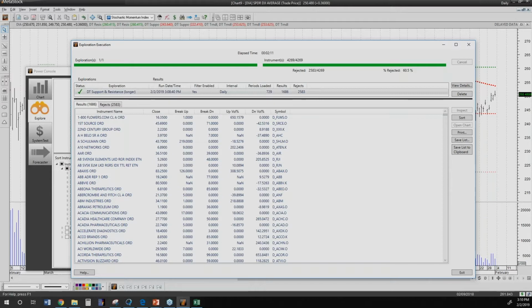Harry says, on your PC, what determines how fast your calculations and scans will go? Well, one of the things that I've done here is I'm doing a scan on local data. So I'm taking the internet variables out of the equation because I've already downloaded and stored the data. So the only thing that's really going to dictate it is how complicated it is. This is a bit of a more complicated scan because it's looking and calculating all the support and resistance levels, and just your available CPU speed, your RAM, those types of things. If you're doing an online scan and scanning online data, the connection is going to be the biggest factor in how fast it runs. Okay, good question. Rich says that's funny. Good.